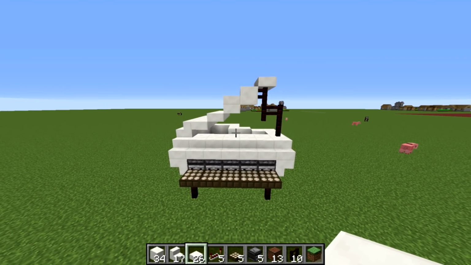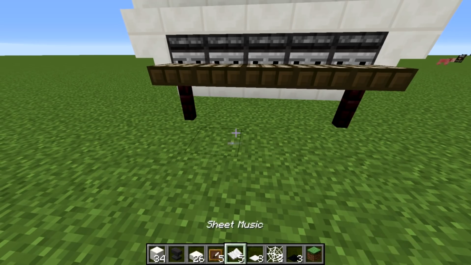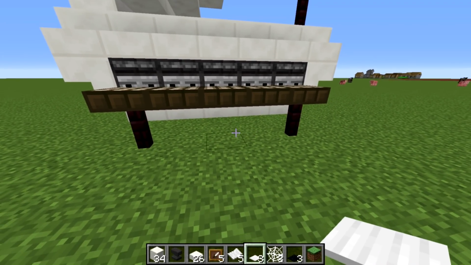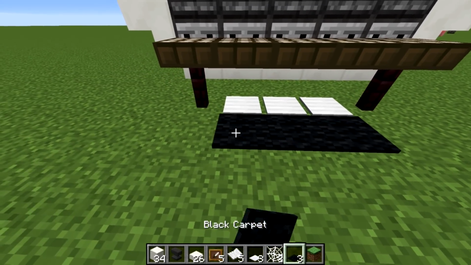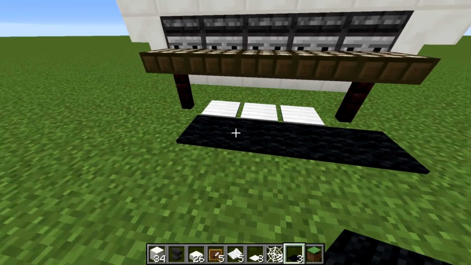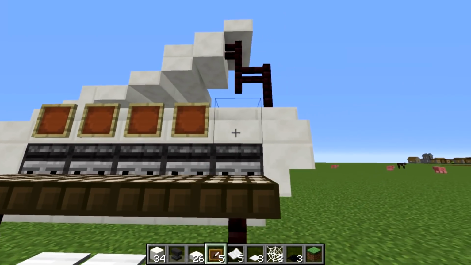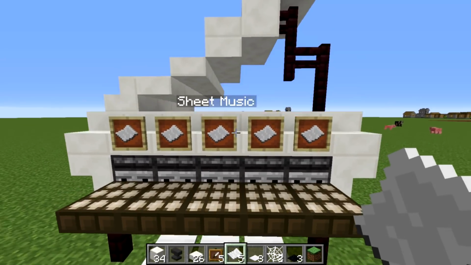Next thing we're going to add is some details. So for the details you can add, I like to add some heavy weighted pressure plates, the iron pressure plates, because they look kind of like the foot pedals on the piano. So I'm going to put down 3 of those there. I'm also going to put some black carpet here in front of this, and we'll have this just go all the way across just like that. Then we can place down some item frames here with some sheet music in there, just rename paper.